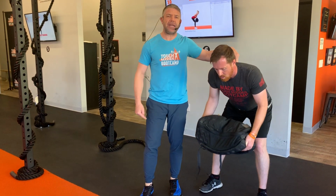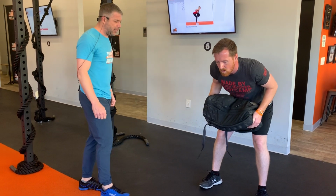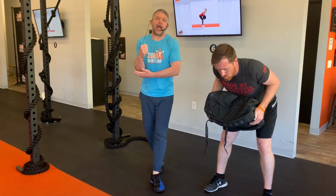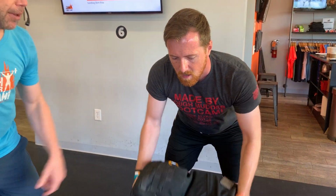Remember, suck that belly button into your spine. Squeeze those shoulder blades tight on the way up. Excellent, excellent. Straight down, lock those arms out and bring them up, keeping your elbows tight on that rib cage. Remember to breathe. Breathe through that movement.